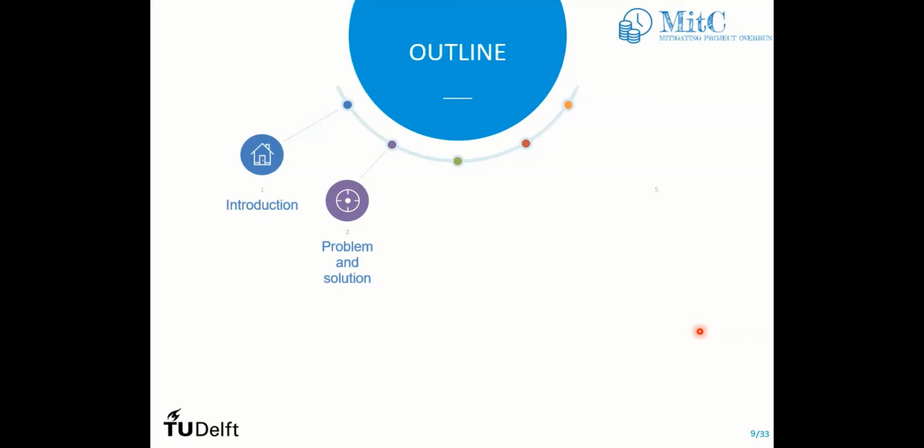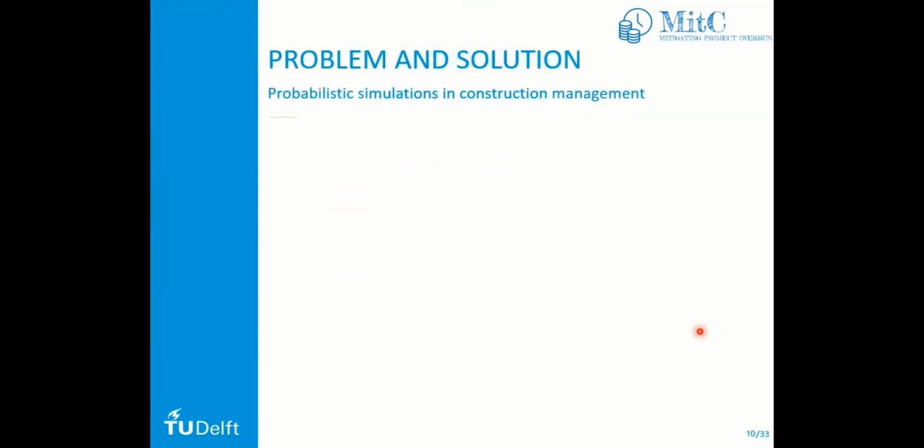So what is the problem? I showed you the deterministic and probabilistic approach, and this is what's used in the industry out there, right? But what is the problem? Okay, that's quite similar to what I was saying before. So again, recap: how to estimate the project completion time? Well, we use probabilistic simulation because it is the way to go, and it's better than the deterministic approach.